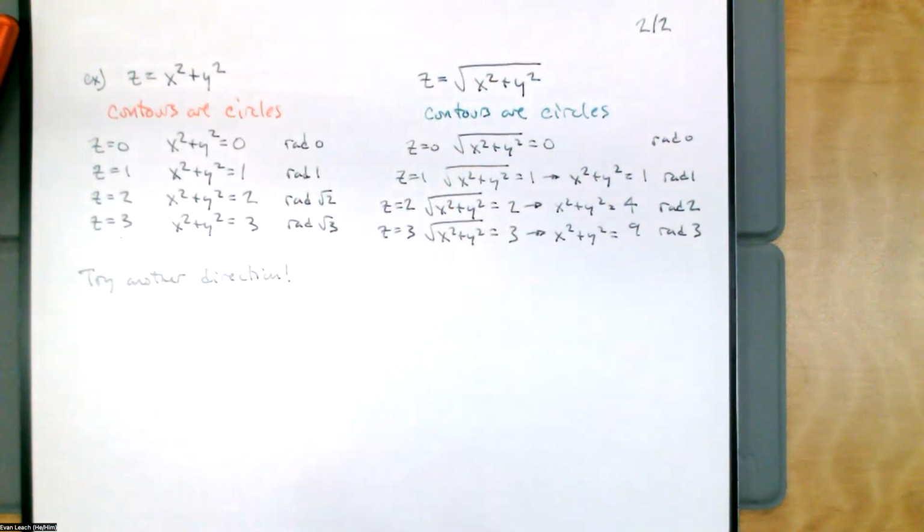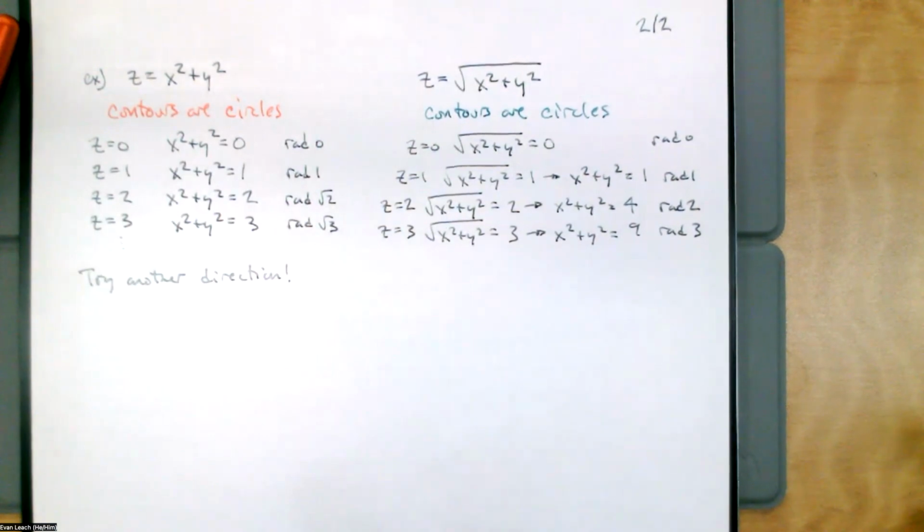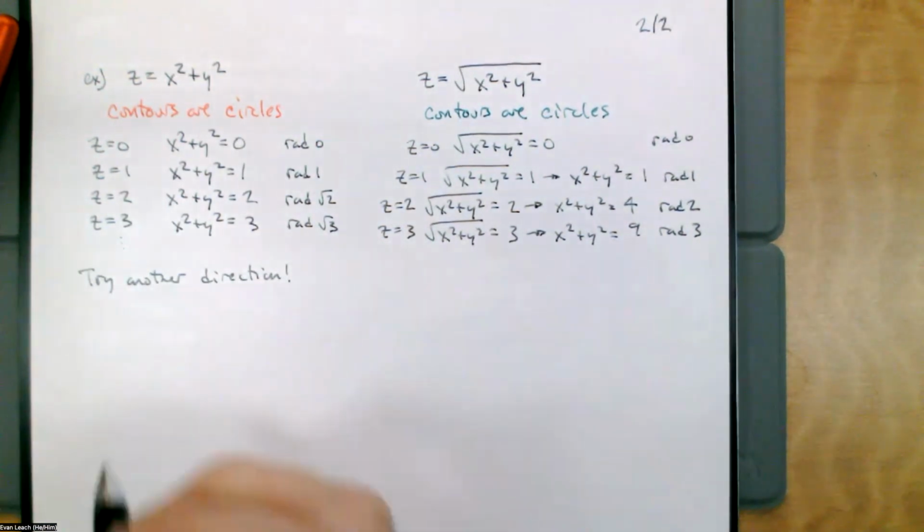We've got symmetry with x and y, so I'm just going to pick x values. Or do you want to do y values? Do you have a preference? No one has a preference? X and y are just all the same. That's correct. It's symmetric.